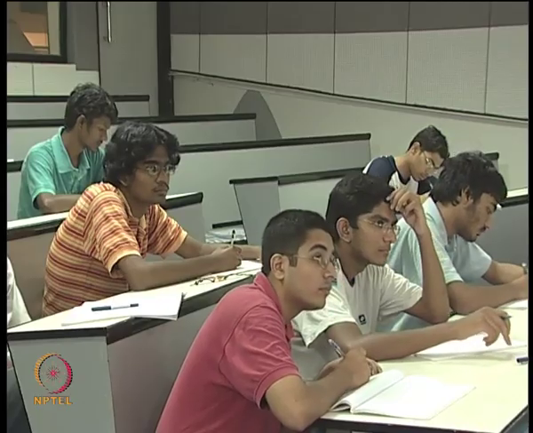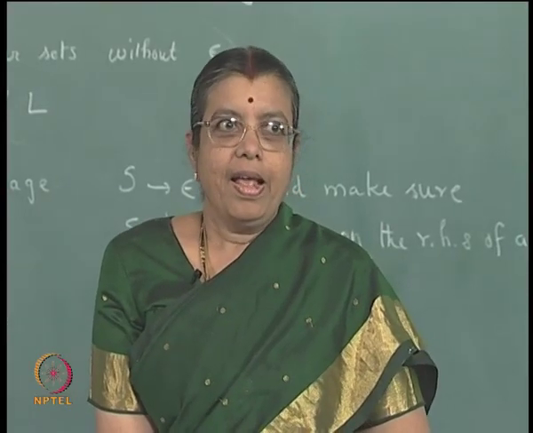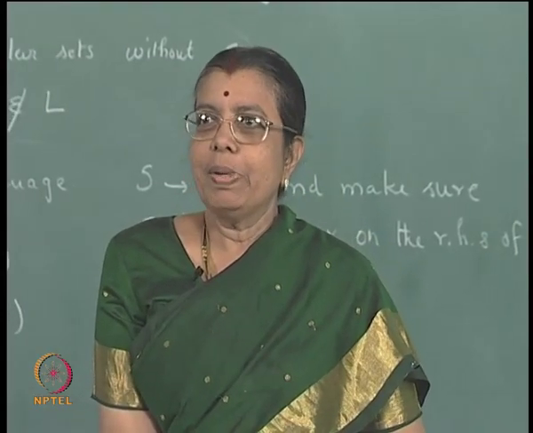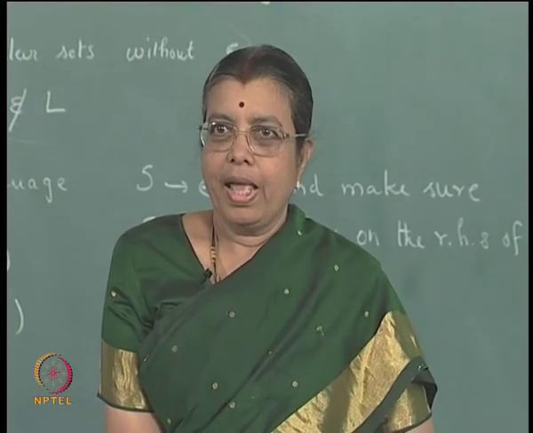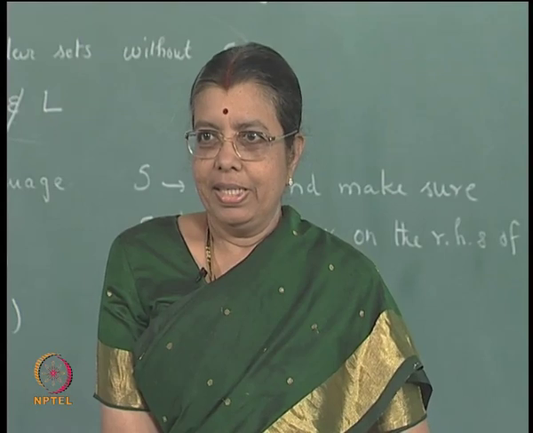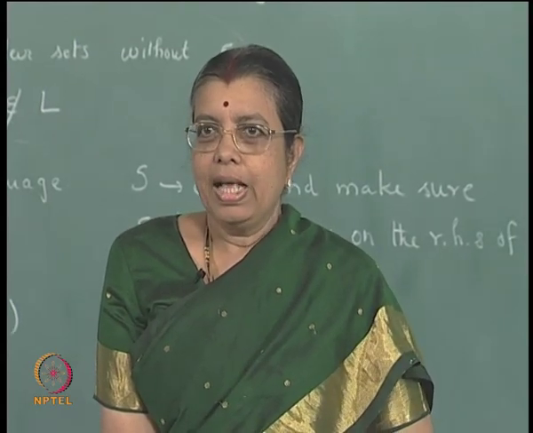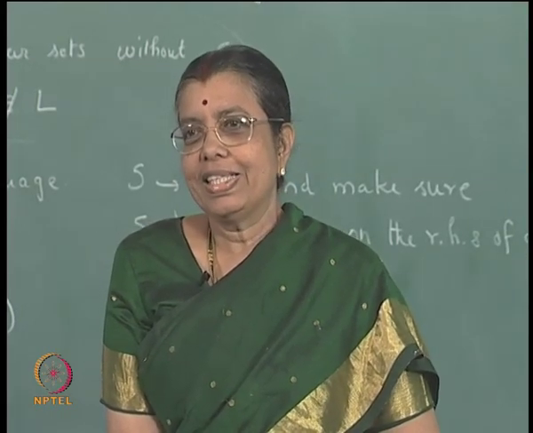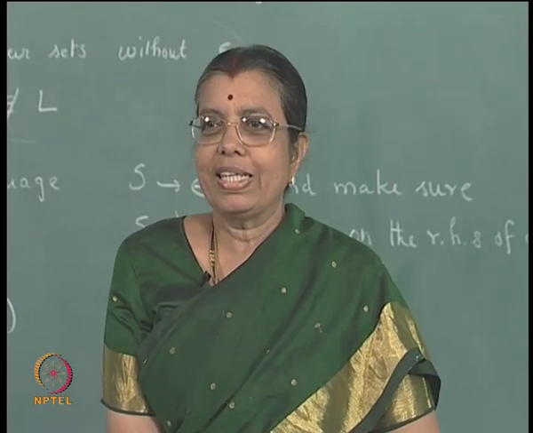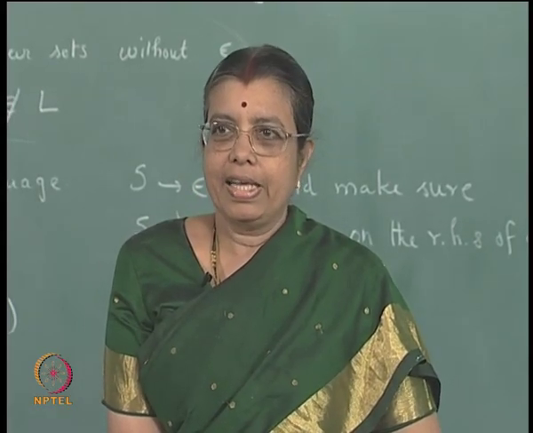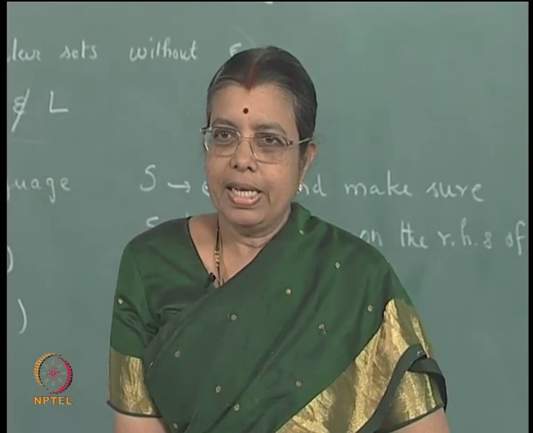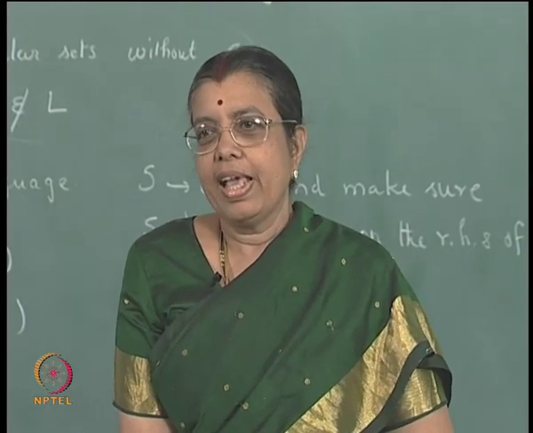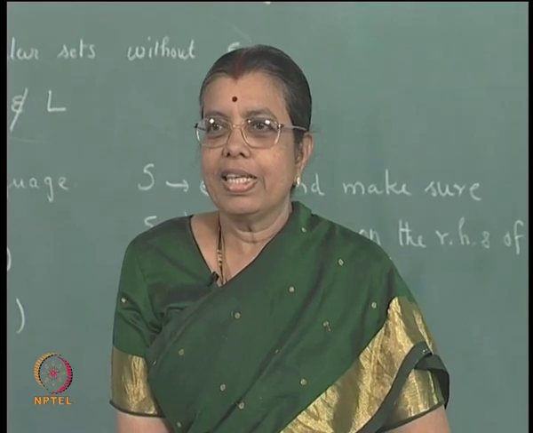Try an example: construct a deterministic FSA over A and B, satisfying 2 conditions. The string should begin with an A and end with a B, and A is not a subword, is not it? We consider an example like that, and add one more condition, the length of the string is divisible by 3. Now you construct the deterministic FSA. Try it as a homework. 3 conditions are there now. The string begins with an A and ends with a B. A is not a subword. The length of the string is divisible by 3.